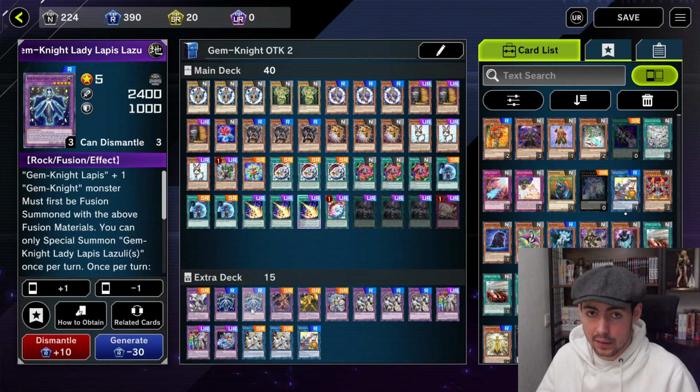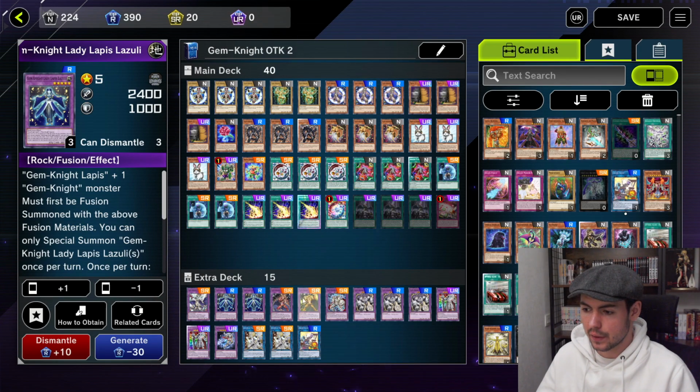And from Lapis Lazuli, because Lapis Lazuli lets you send 1 Gem Knight monster from your main deck or extra deck to the graveyard to burn your opponent for 500 damage for each special summoned monster on both sides of the field. I mean, it adds up. If your opponent has 5 monsters and you have 5, it's going to be a lot of damage. 5,000 in that instance.